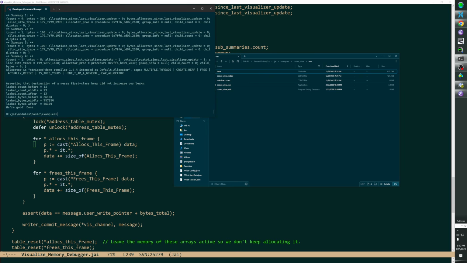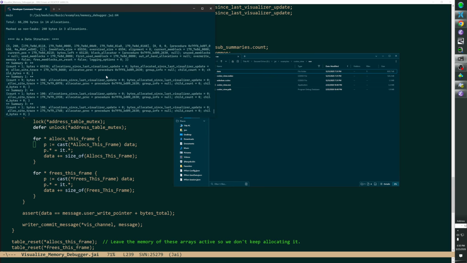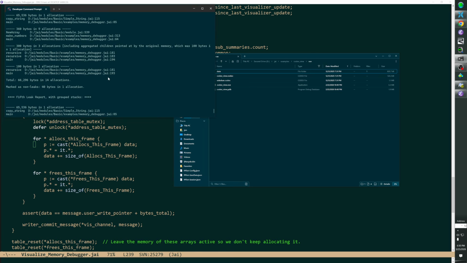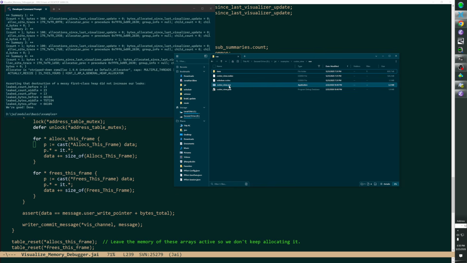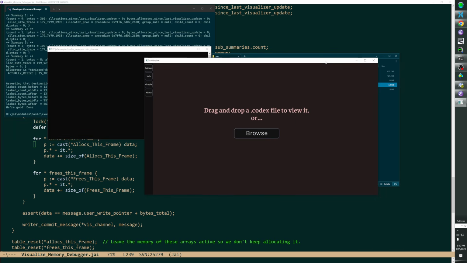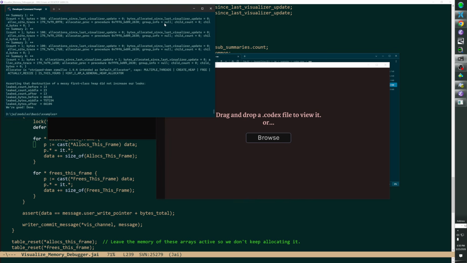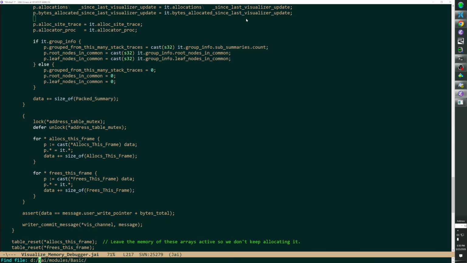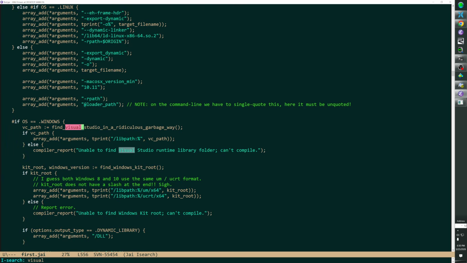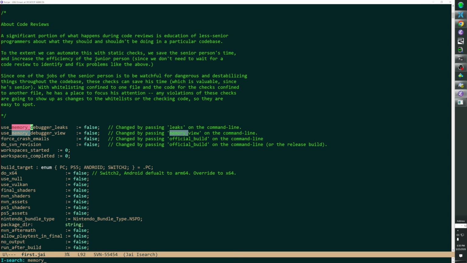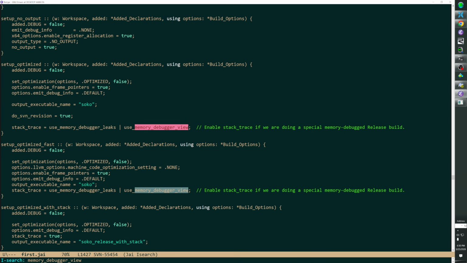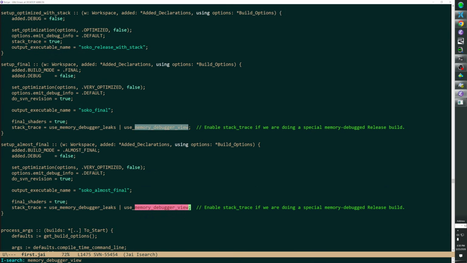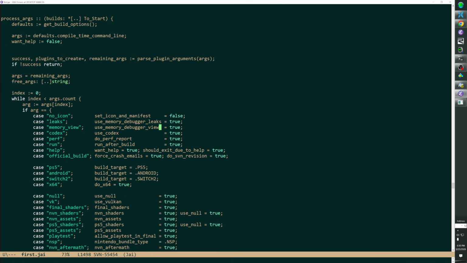Okay. So this doesn't do the visualizer, but we didn't break compilation there, which is great. Okay, so we're going to run this. And I forget, there's a way to turn this on. Memory view.